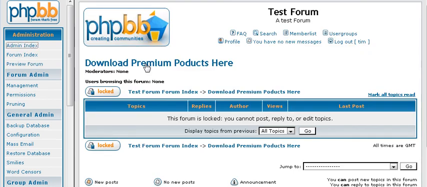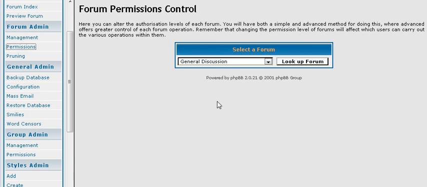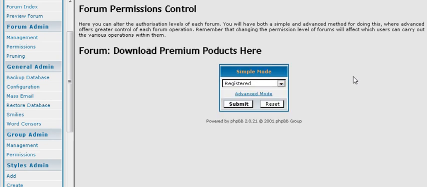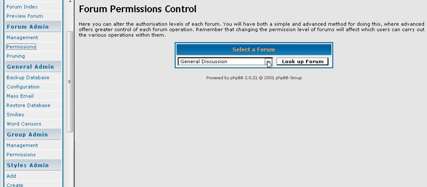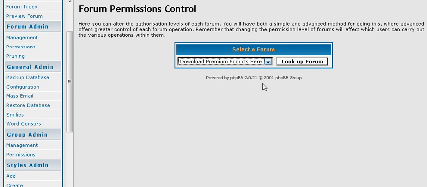So let's go back to admin. Now let's go to permissions. Okay, well, that probably was too fast. Let's go back here. This is where you can set up the access permissions to a certain forum.